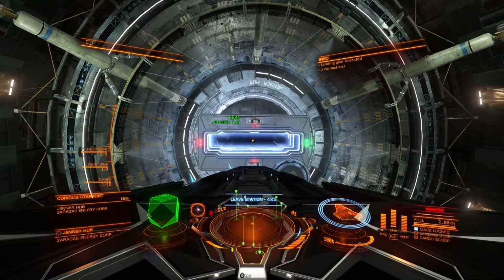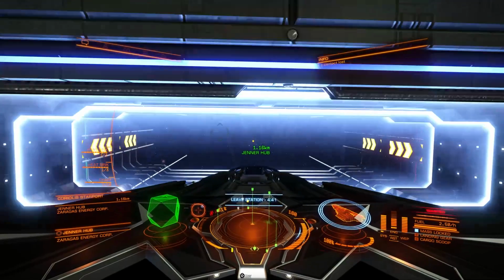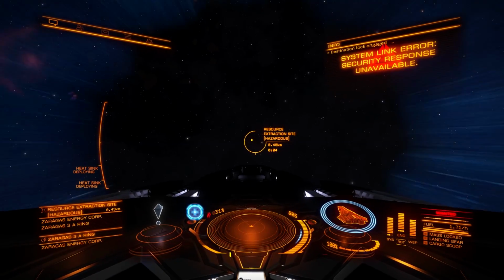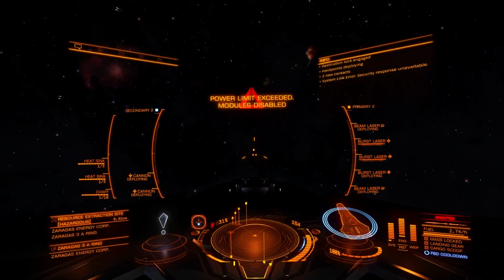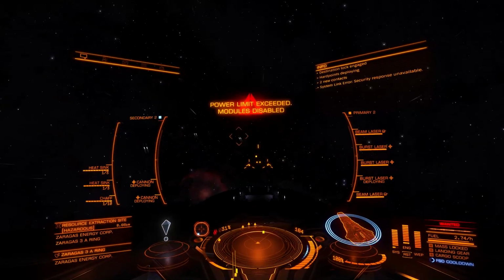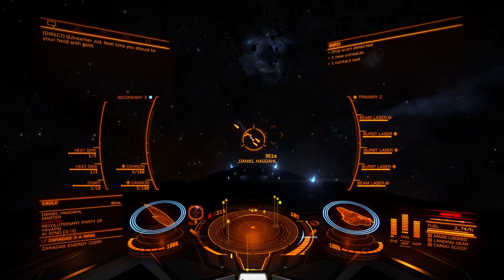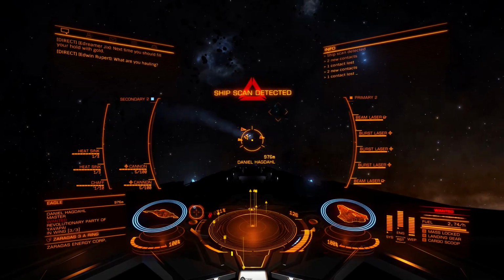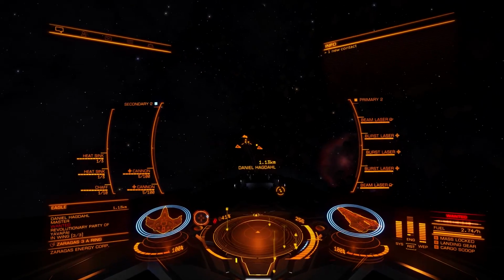Oh, I have authorization, sir. I definitely have authorization. Power plant capacity exceeded. Whoa, hey, look at that. Right off the bat. Alright, let's see how fast this guy can take out an eagle. Power to weapons. Alright, we've got an eagle here. Let's see how fast my new ship can take him out.